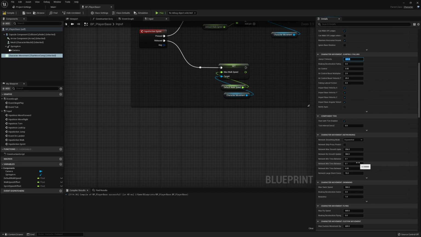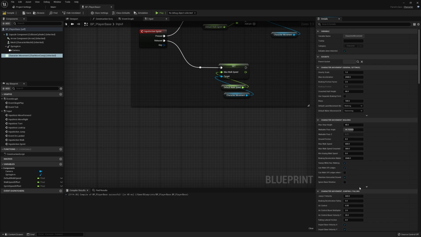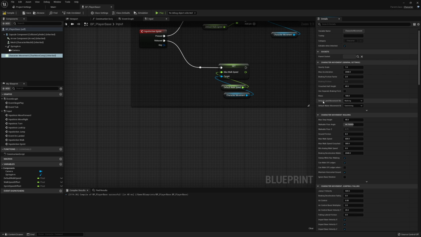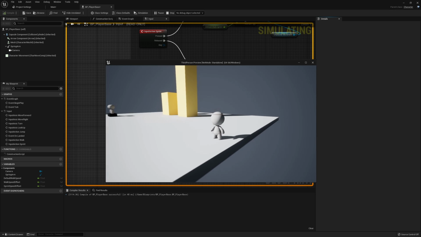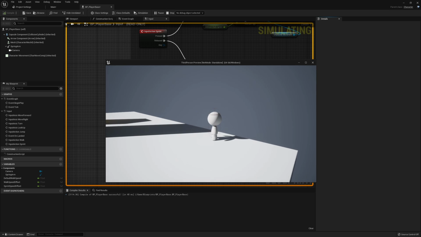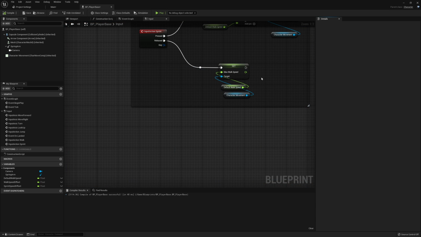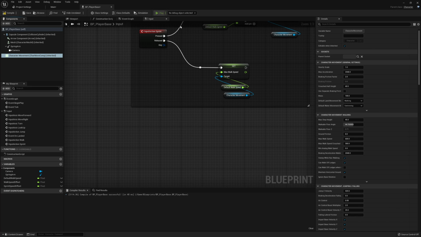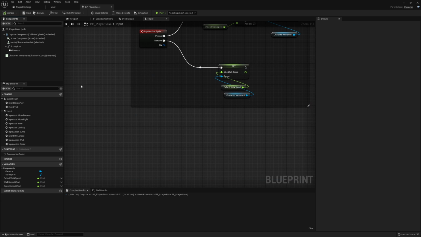But then on top of this, you have other options as well. So you've got the movement type of swimming and the movement type of flying, which is really cool, which means what you can actually do up here is we can change the default land movement from walking to something like flying, which will actually disable gravity. So if we now come over here, it feels very floaty. So I let go and I'm still kind of floating along because the friction's reduced. And you can see there's no gravity. So if I were to put this back to walking, although we haven't seen it before, you would expect the character to fall off the edge like so because gravity is automatically enabled.